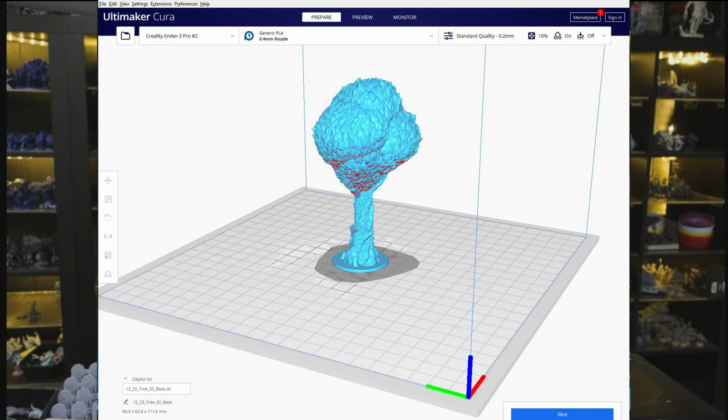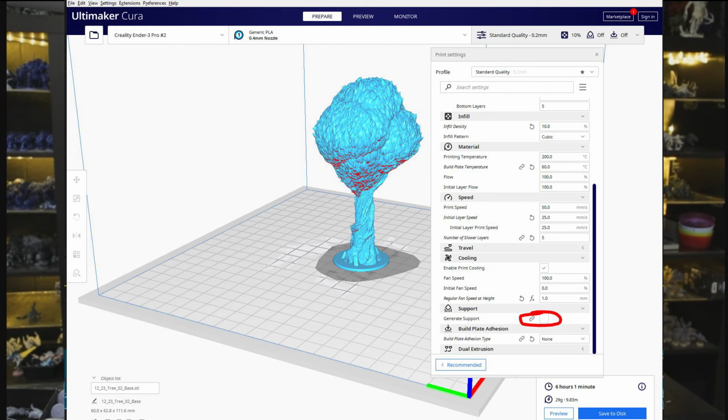There are a couple of different slicers depending on what type of printer you have. If you're doing FDM printing, one of the better ones that I like to use that's free is called Cura. This has a wide range of support and allows you to slice your models and create different profiles for high, medium, and low quality. Easily switch if you want to have supports on your model or not.